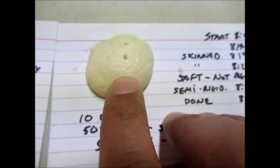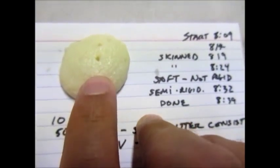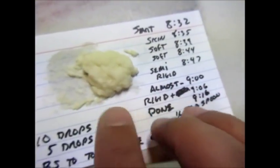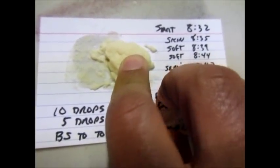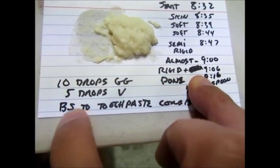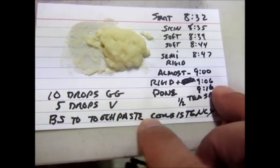Finally, I mixed a portion where it kind of felt like the consistency of soft butter, and that's pretty hard. Finally, I did a toothpaste consistency, and that's very rigid. So 10 drops of Gorilla Glue, 5 drops of vinegar, and baking soda to a toothpaste consistency.